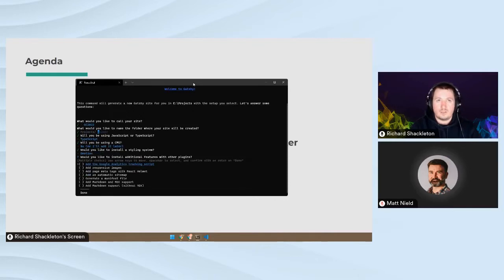And then finally, it also prompts us to add a few base plugins. These are the ones I'd recommend at an absolute minimum for any project of any real size, because they're just very, very valuable. First off, responsive images. If you're going to have images on the site, you want to make sure that you have the opportunity to optimize those for different devices. So turn that one on.